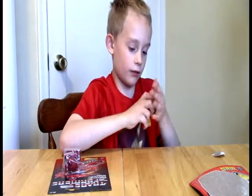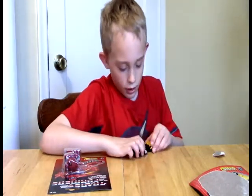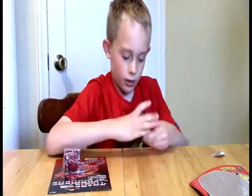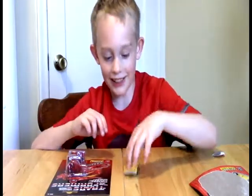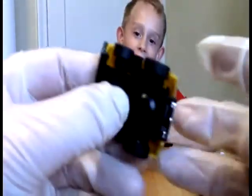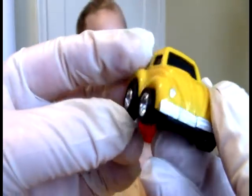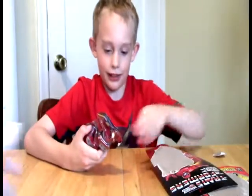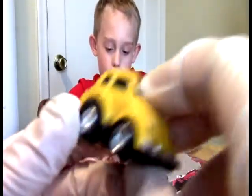Push these in. And you're going to close the head. Take these. You're going to push this in. Fully. It's a tall robot, but it could be such a small car. Whoa, guys, look at this. This is tiny. It's Tiny Town. Wow. I don't remember having this as a kid. It rolls really funky, too.